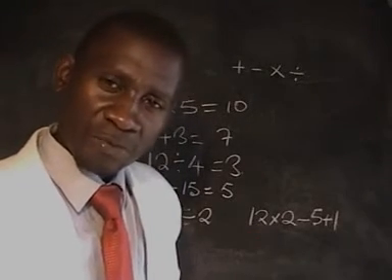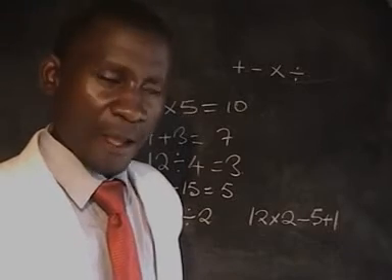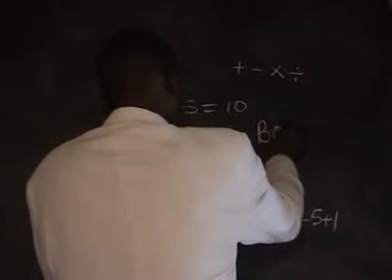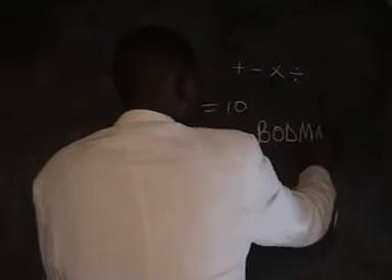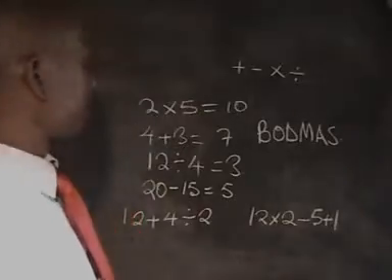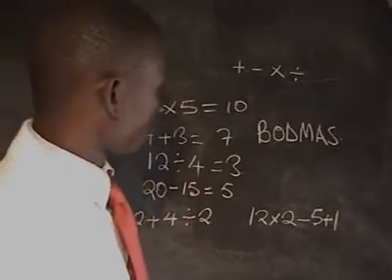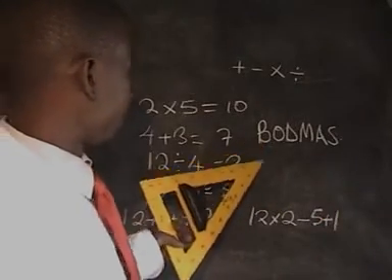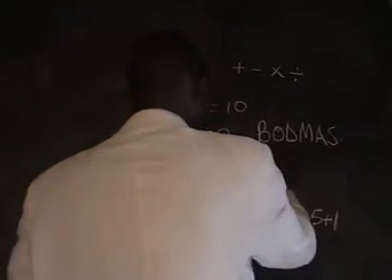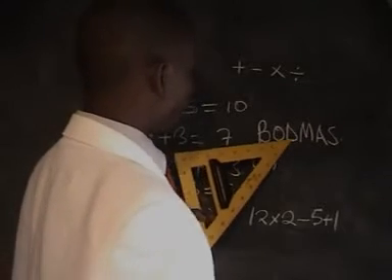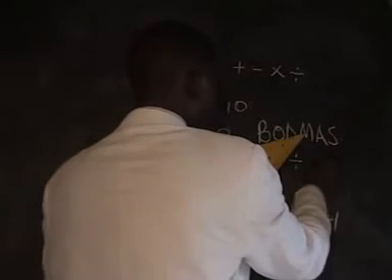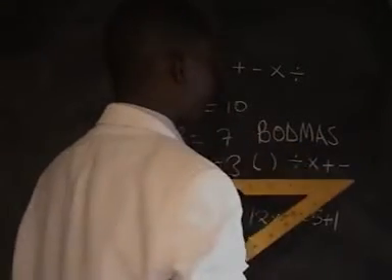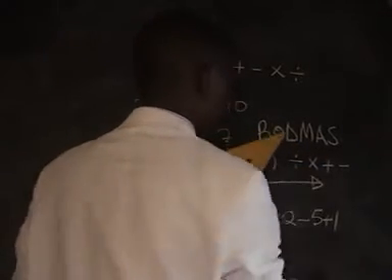What I want to point out is the idea of using BODMAS. What is this BODMAS all about? This BODMAS stands for, each letter stands for an operation. So when you look at this, B means the brackets. So in that problem, do we have the brackets, open and close brackets? Then O is of. D is division, M is multiplication, A is addition, and S is subtraction. So the sequence should be followed in that direction.